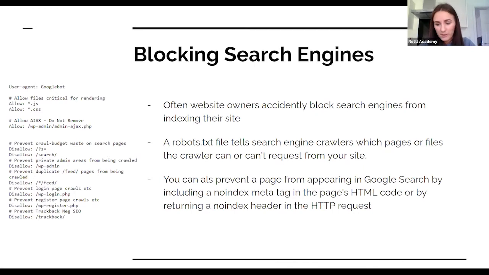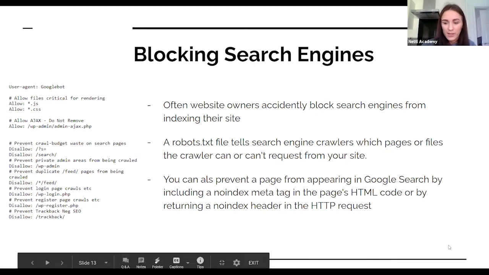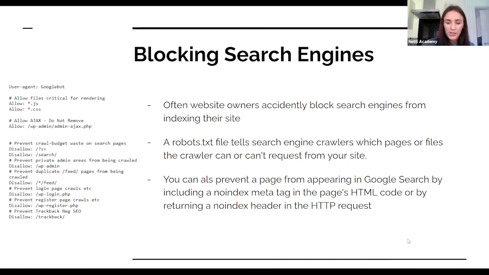And you don't need to worry about this if you have quite a small website, but if you have a large website, you might need to worry about crawl budget, because Google only has a certain amount of crawl budget for each website and will basically allocate an amount of budget to you. So if you have like 2 million pages or 100,000 pages on your website, you're going to have a certain amount of crawl budget, and you don't want to waste all of that on pages that don't matter.